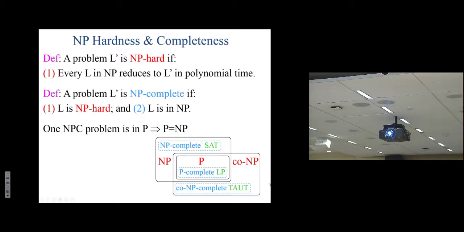let's not define P-complete. I mean, it's easy to do. P-complete is, if everything in P reduces to it, but you can't say polynomial time anymore because it's already in polynomial time. So you've got to say logarithmic space. But having said that, don't worry about it for now. But I said it anyway, in case you were curious.